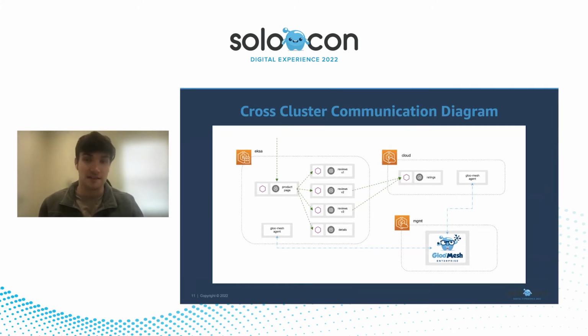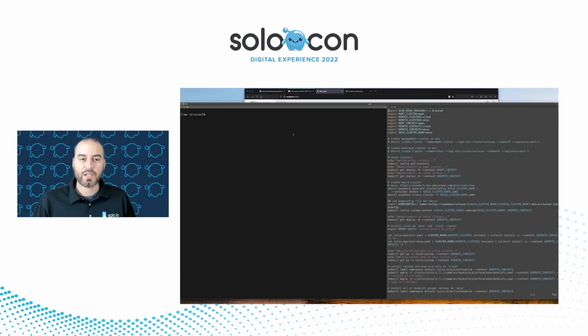And this is what the end state is going to look like from our demo that Lawrence is about to show us. So I'm going to go over it so we can watch the demo here. Okay, so let's take a look at how we can use Gloo Mesh to connect your Amazon EKS Anywhere cluster to an Amazon EKS cluster running in the public cloud.